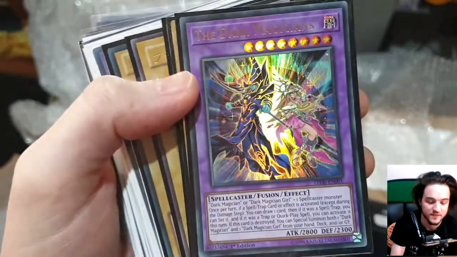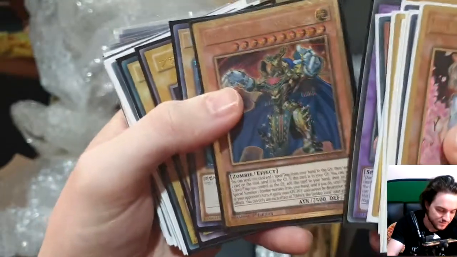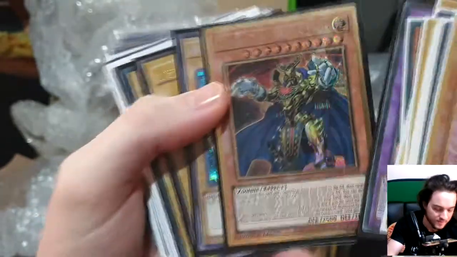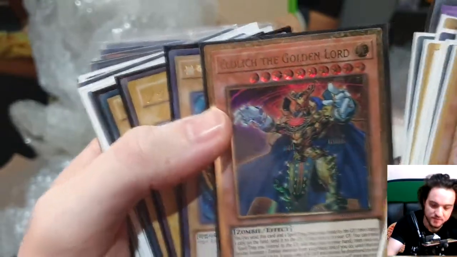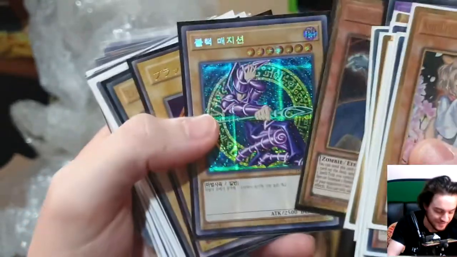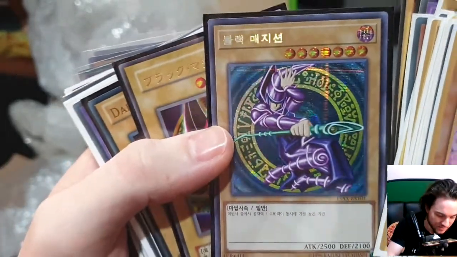Man. That is pretty. That is beautiful. Elvlich, the Golden Lord. That sleeve looks a little messed up, but that is pretty. I need some Elvlich in my life. We got some OCG cards here with a secret rare.